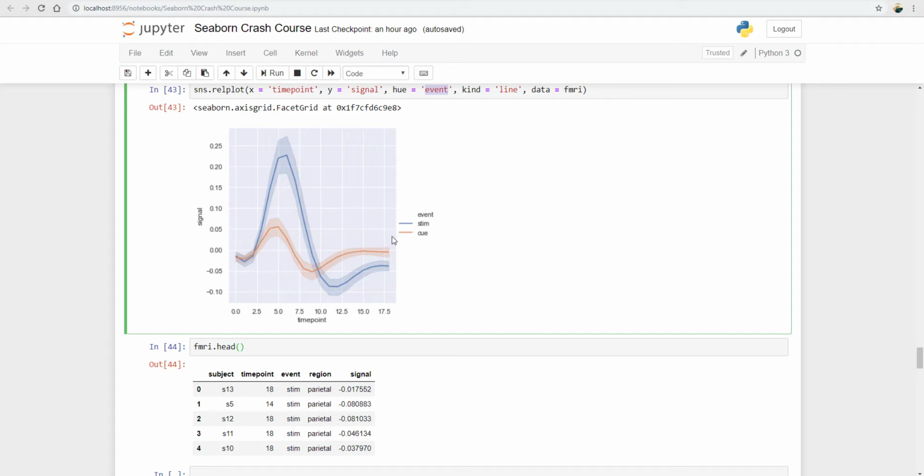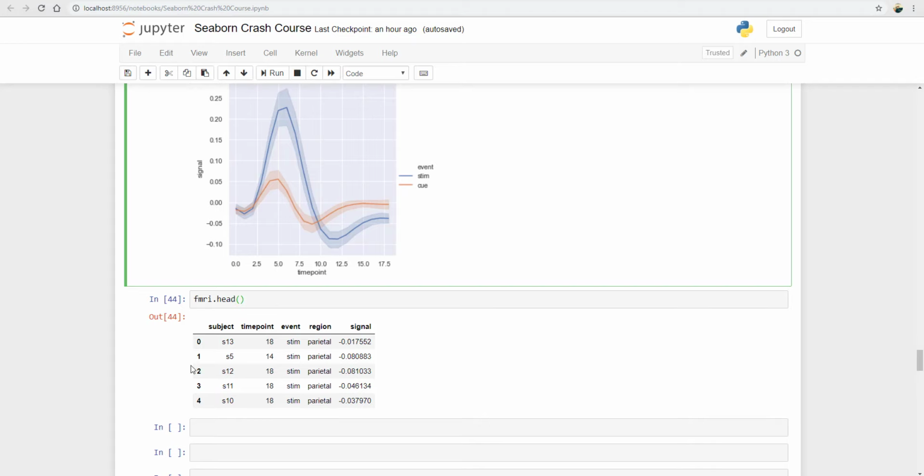So this one blue line is stim type of the event, and this one is a cue type of the event. This is how we can differentiate different kinds of plots based on the category.